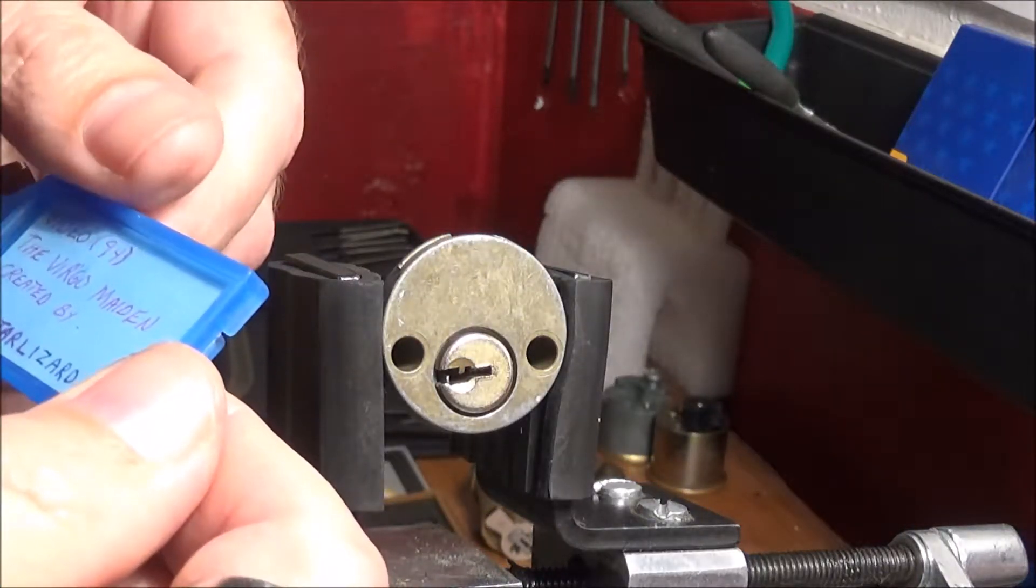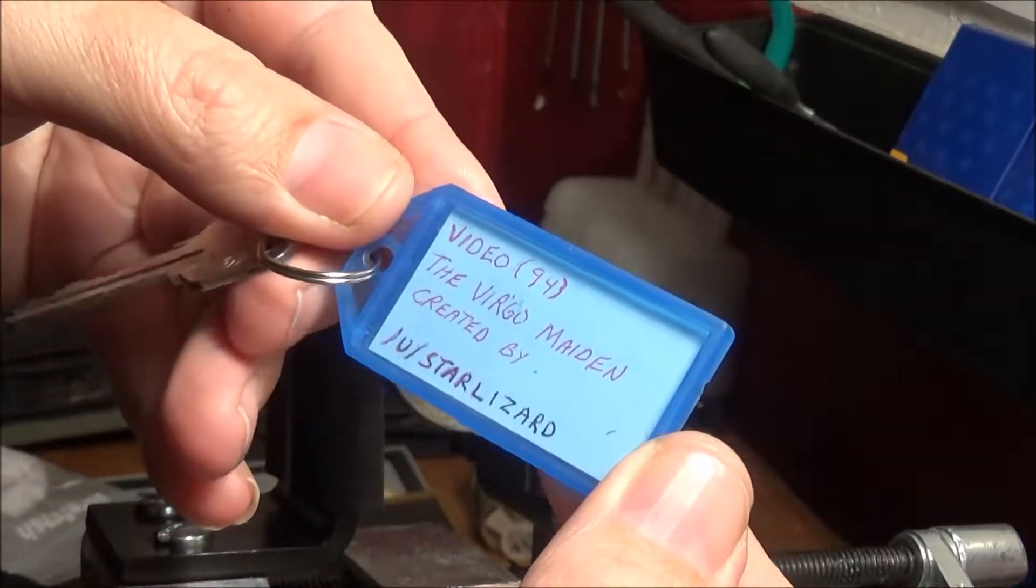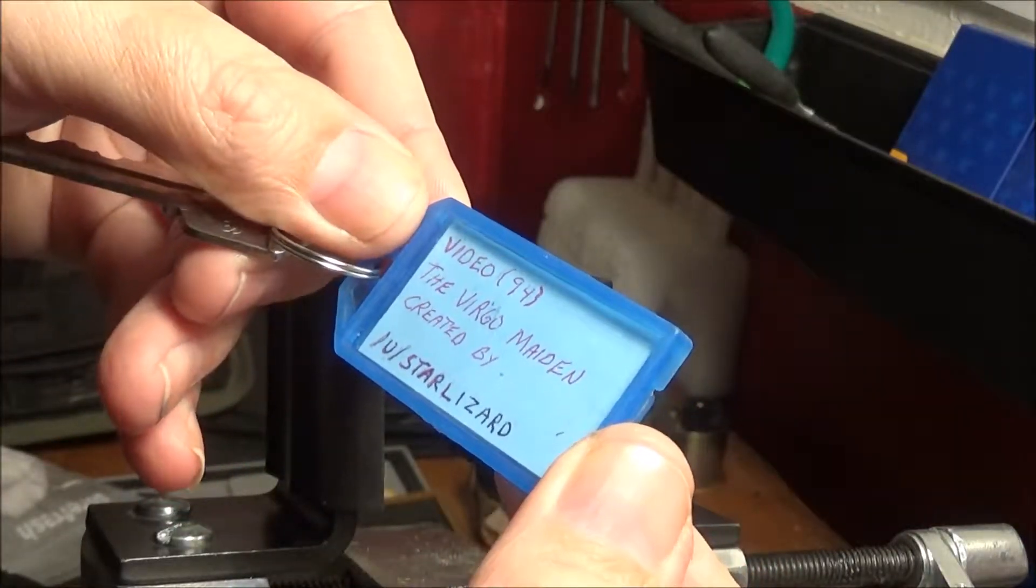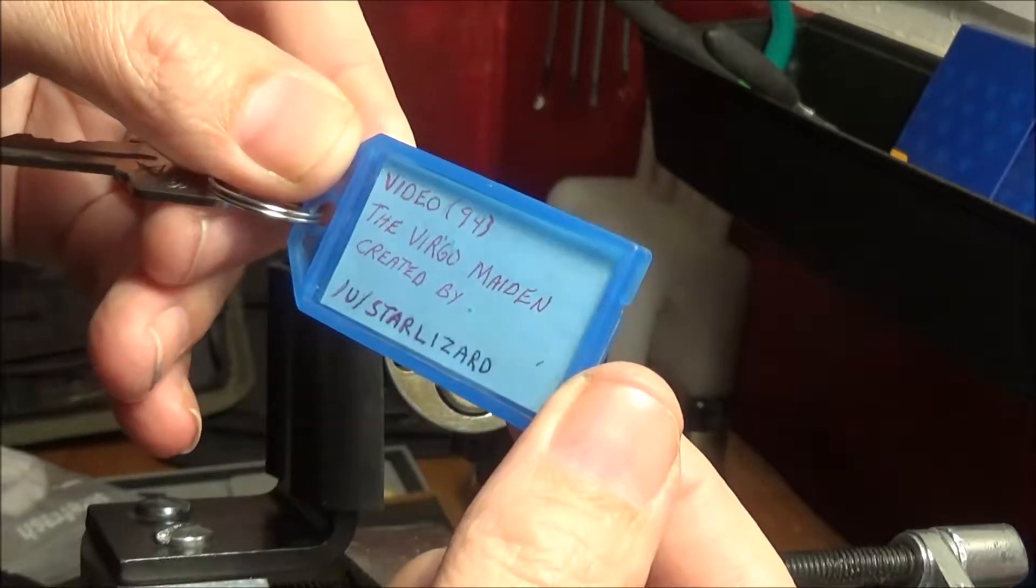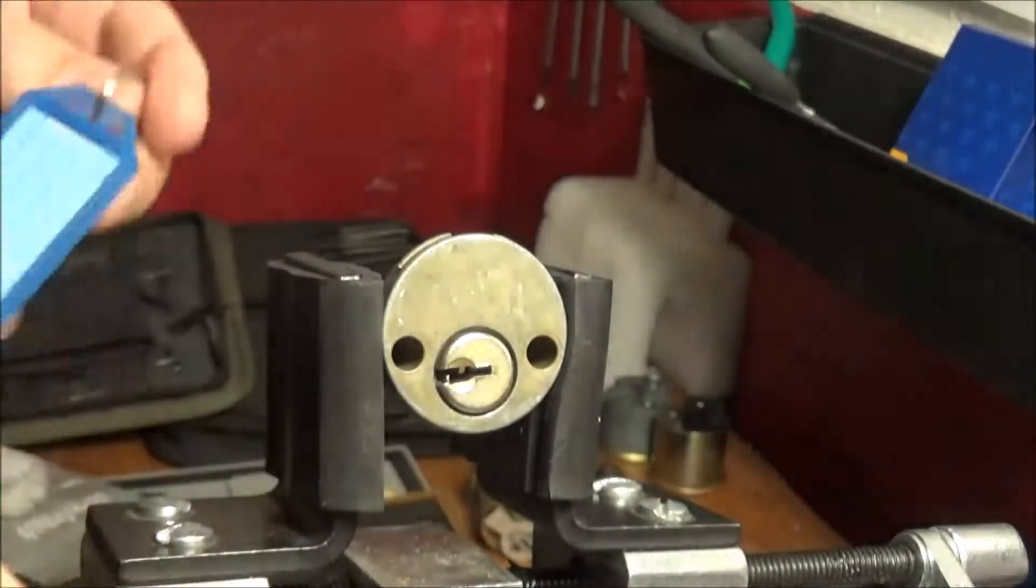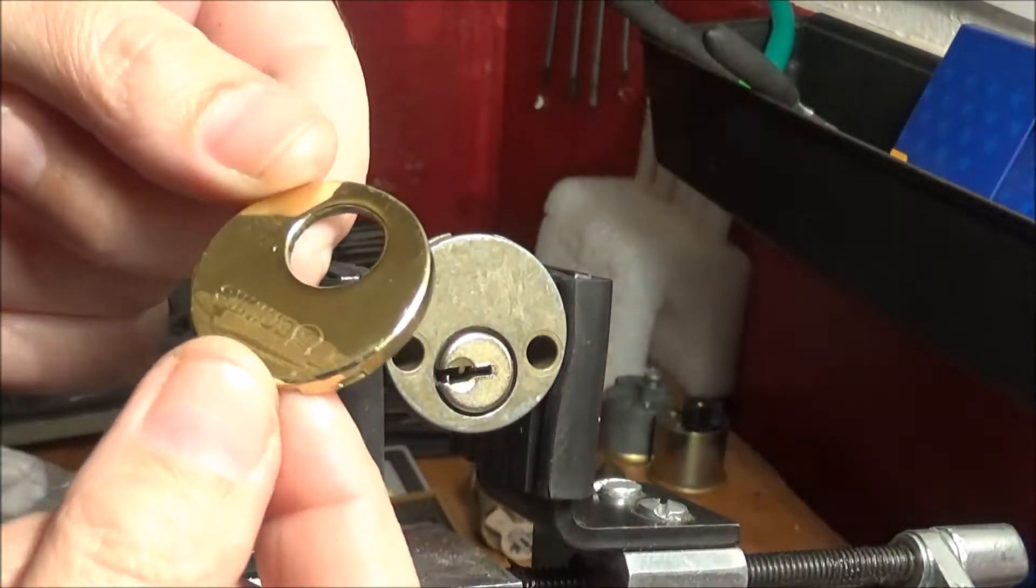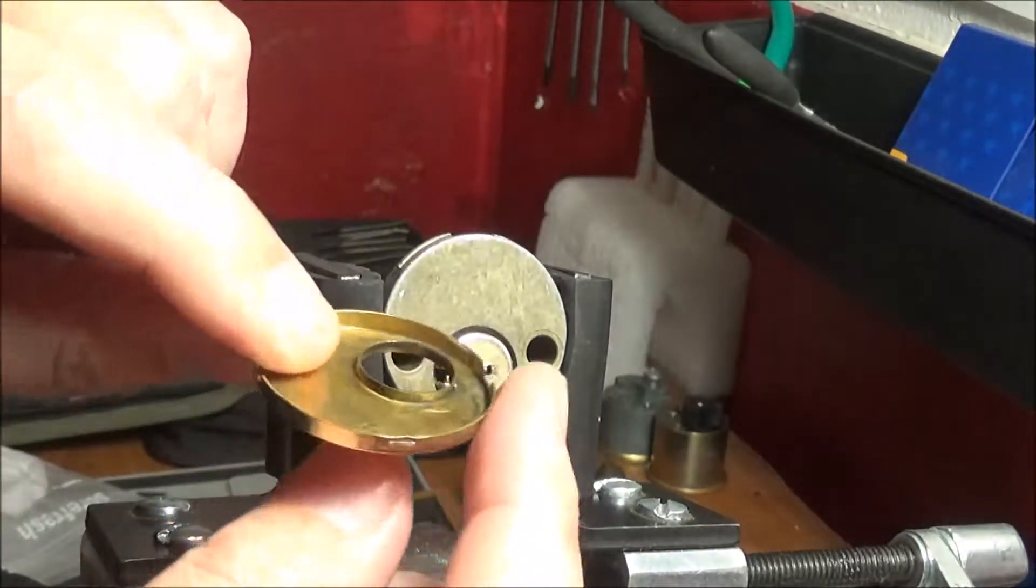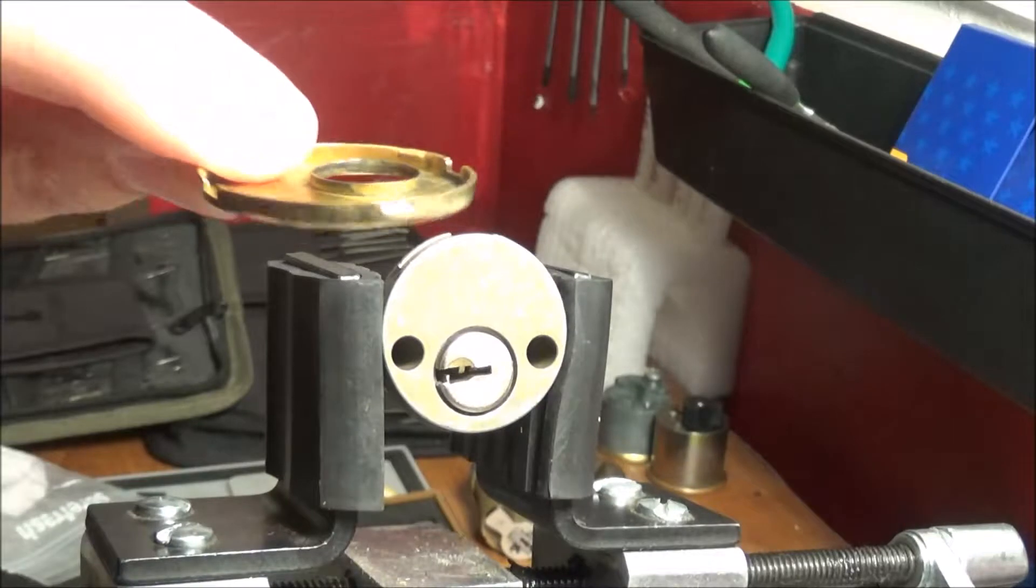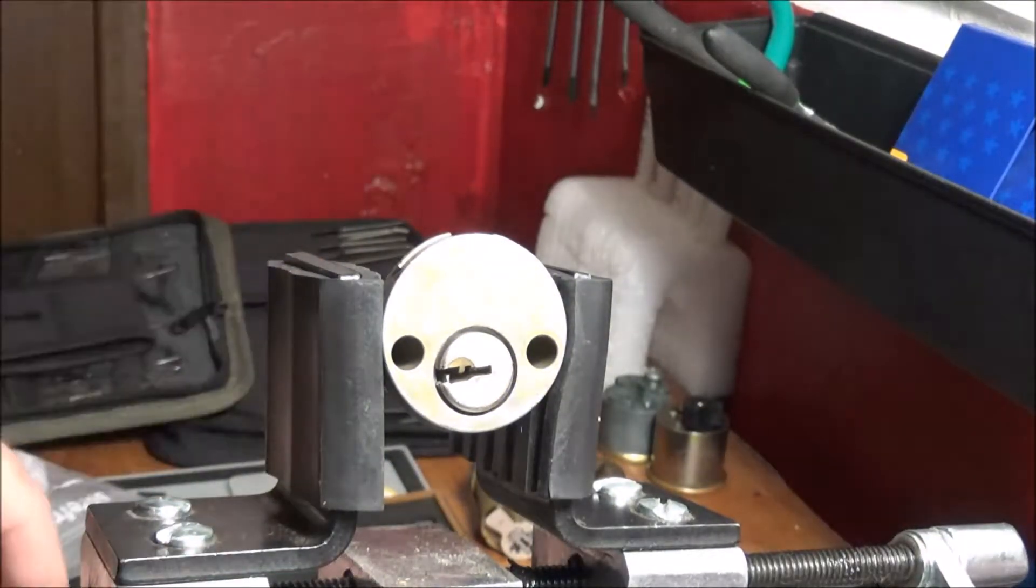See that? It's called the Virgo Maiden, created by Star Lizard, this is what it says. And while I was picking it, I noticed the front of it flopping around. This piece right here, it's just a lid, it was just flopping off, so I just took it off. It ain't got nothing to do with the pick, so I'm gonna just leave it off. I'll stick it back on when I send it back out.